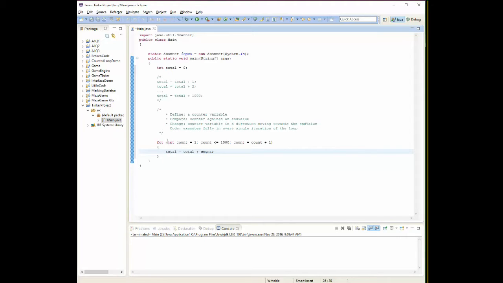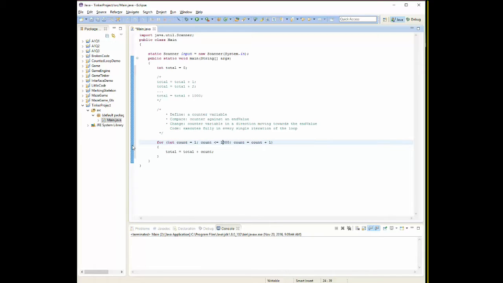So just to go over this again, it starts the define, and then it does the compare. If the compare is true, it executes the code. At the end of every iteration, it does the change step. And then once it's changed, it tests the value again. Is it still true? If it is, go back in the loop and repeat again. So you can see that these 3 steps here repeat indefinitely until that end condition is met. Or I guess until that end condition is no longer met, I should say.